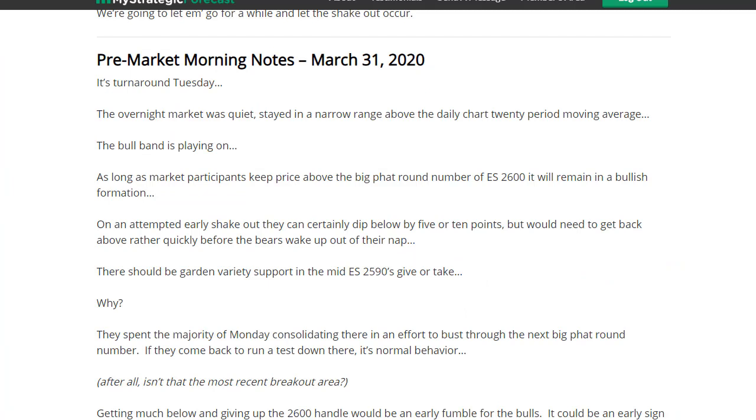Basically, minus a couple of things here and there, the market traded in a pretty narrow and tight range and was relatively quiet the majority of the day, minus a pop up north early in the morning and a trek down south in the afternoon. It stayed in a range the majority of the day. Maybe it had something to do with the fact that this is the end of the quarter, the last day of the quarter. Was it window dressing? Was it rebalancing? We don't know. Nobody ever can prove those things one way or the other.